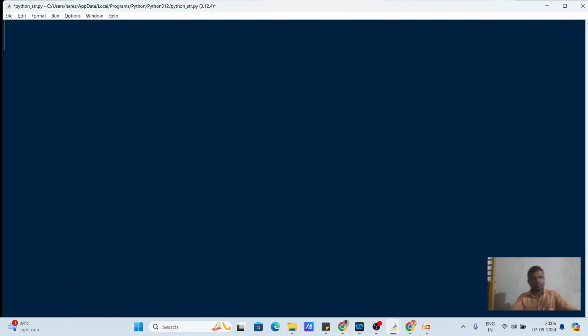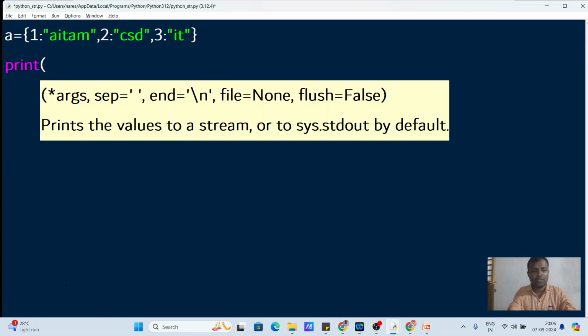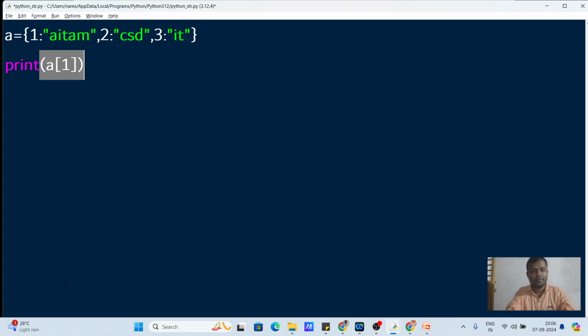Now how you can access this dictionary, let us create one dictionary again. I am creating item 1, then 2 CSD, then 3 IT, then let us print the first one, A of 1.